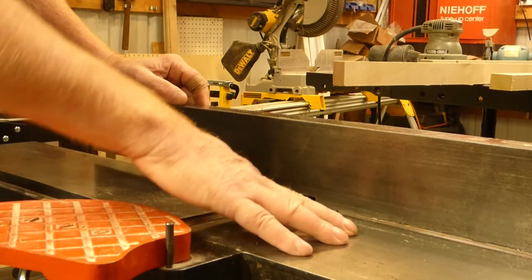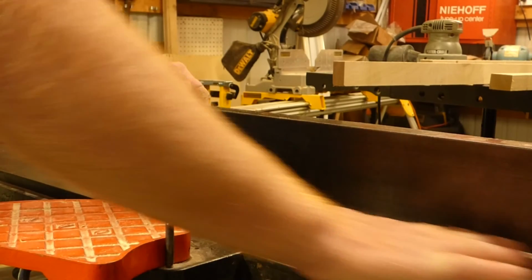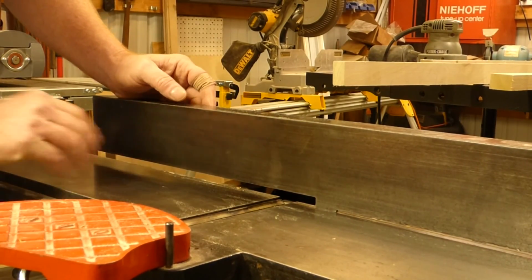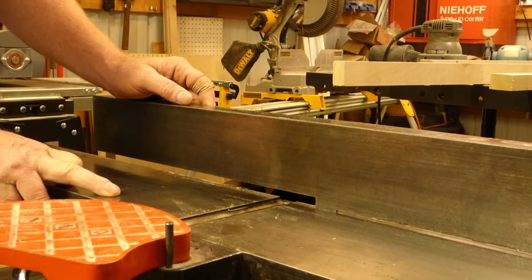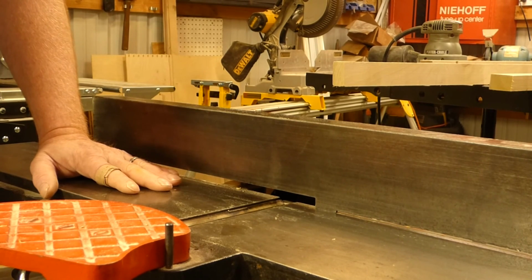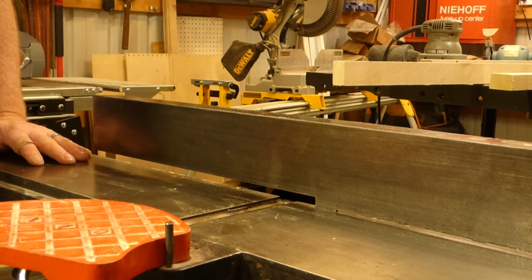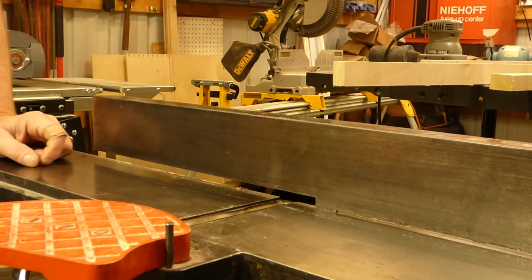The last thing I like to do is clean the table off. I've got a rough scruffy kind of pad that'll get all the gunk that happens to be on there, maybe a little surface rust, and keep it smooth and clean, and then put paste wax on it. That does a couple of things. One, it protects the cast iron, which is very prone to rust just by humidity, and also makes the surface nice and slippery, so your work is easier to slide across.